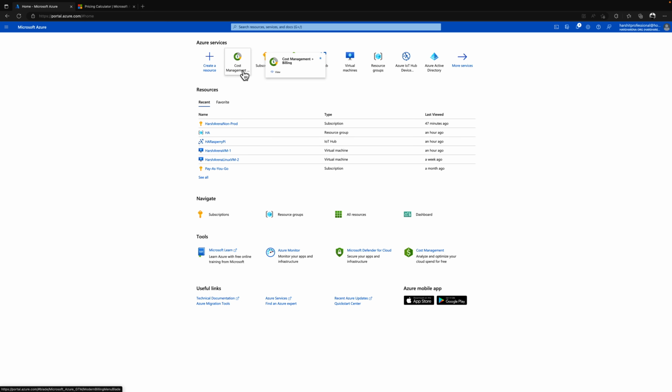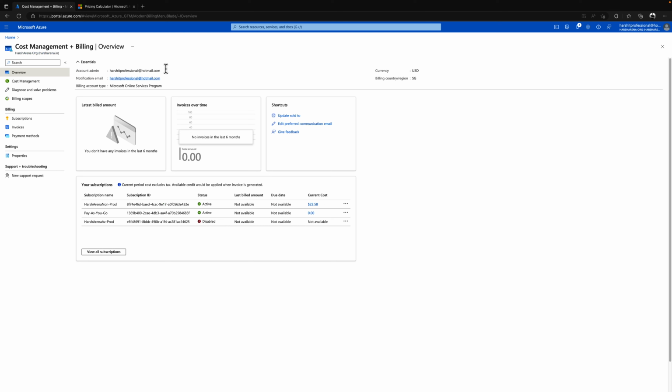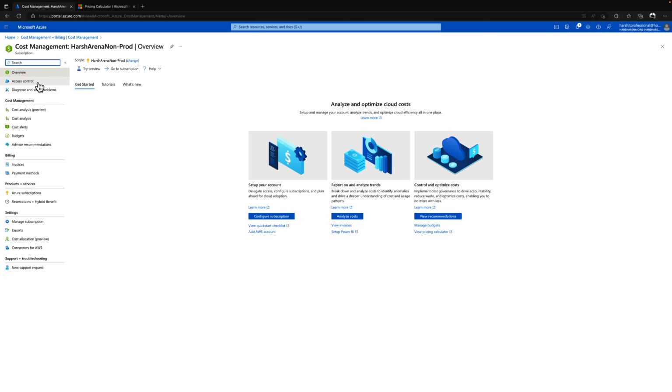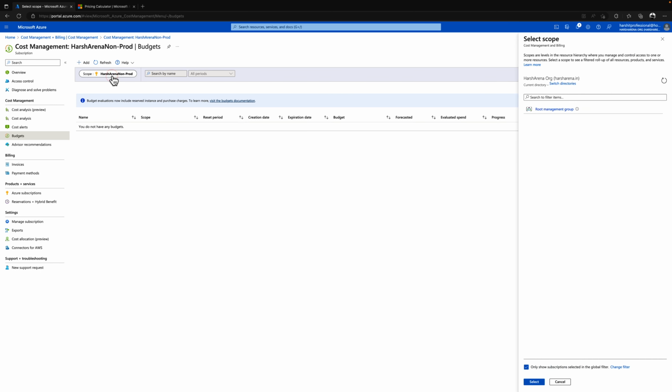So for that, let's go to the cost management, pretty simple and straight. As soon as you click go to the cost management, which is right here, now you are under this place, and here an option under the cost management is called budget, right? So here is the scope, which is so important. Like I said, the scope is so important to set in a clear way so that you can start controlling all of your resources with no hassle, with no issues.